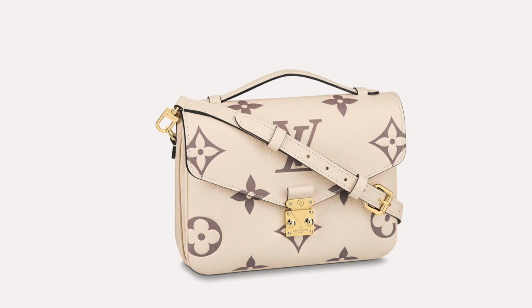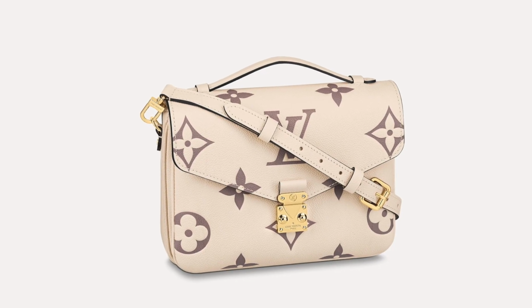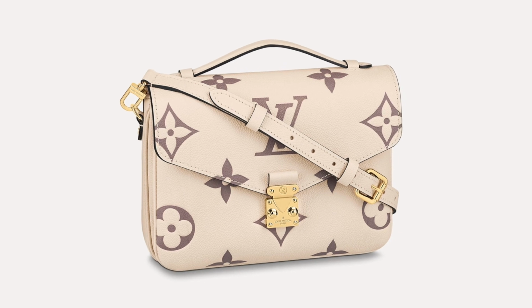I've seen a couple after I bought mine, but I was not a huge fan of those until this year they launched this one, and I think it's really beautiful. To be fair, if I could swap and get that one instead of this one, I think I would, because it is, I think, the same color, and I think the colors are just so beautiful. They really did a good job with the colors.